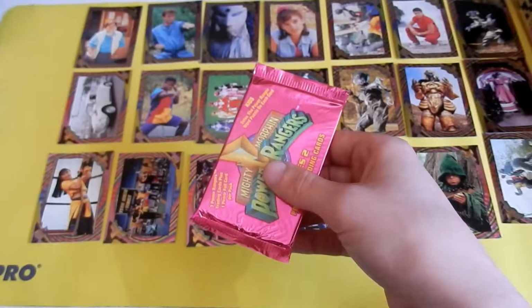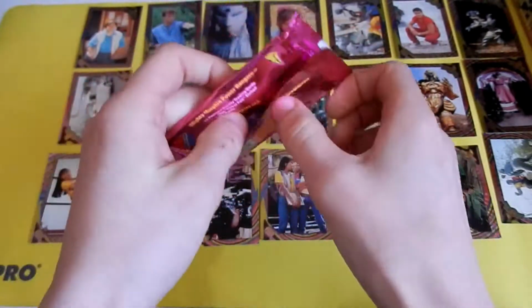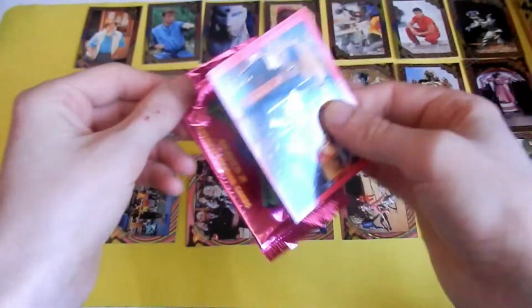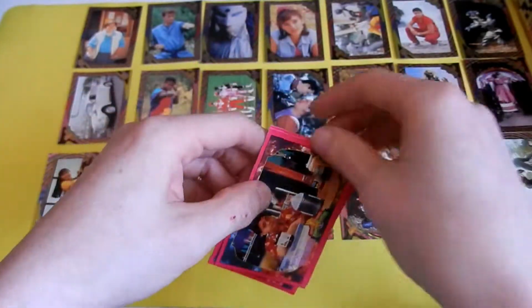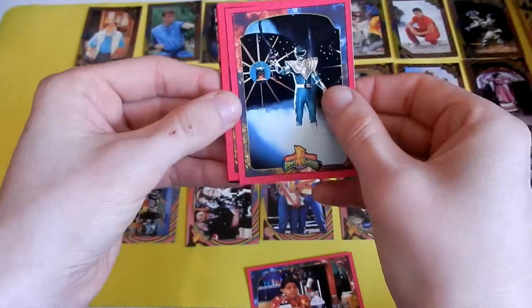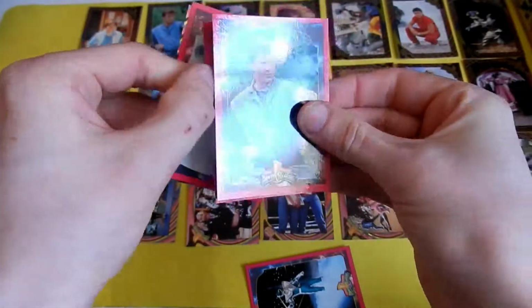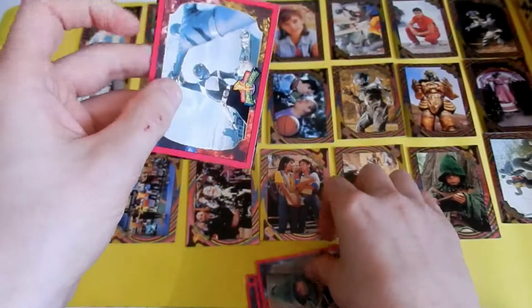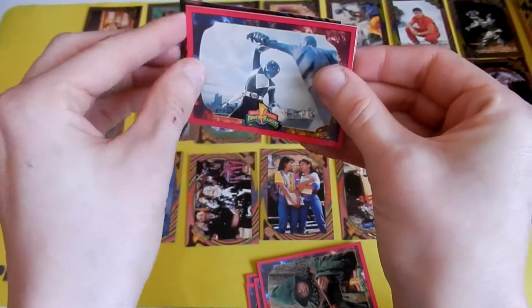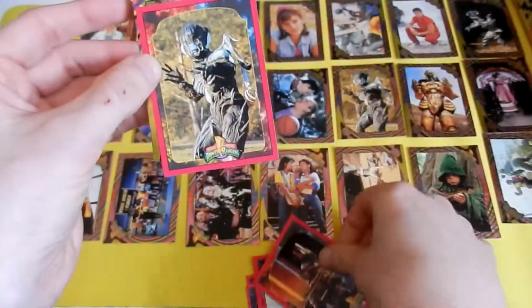So I'm going to move the box off so we've got more space here. The three more packs worth. Ernie. Green Ranger. Billy. Quagmire. Zack. Alpha 5, of course. Babu, and the team there. Not that team there, that team there.